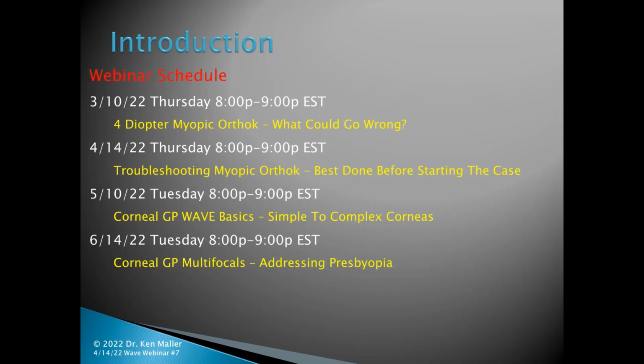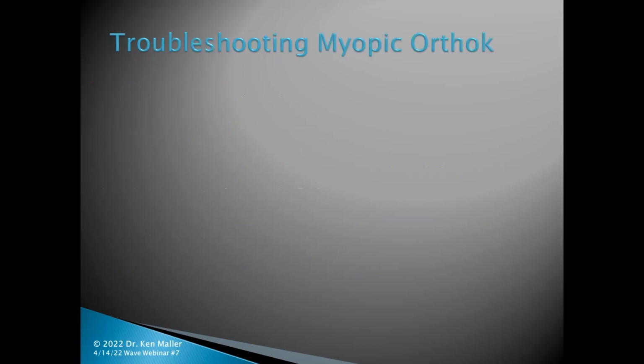And the next one is scheduled tentatively now for the 10th of May, and that's going to be on corneal GP wave basics, simple to complex corneas. I think we sometimes forget that corneal GPs do have a role in clinical practice, and so we do want to get wave in there and applied there because it really is a fantastic clinical tool to be able to have at your fingertips. All right, let's get started tonight.